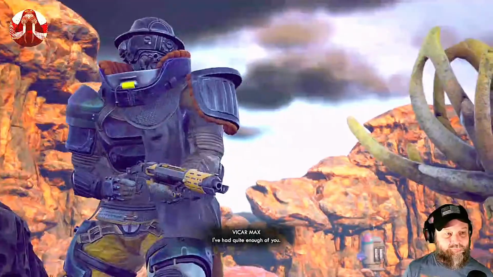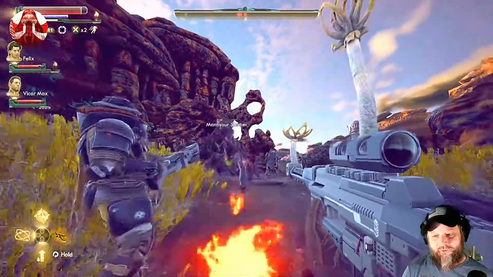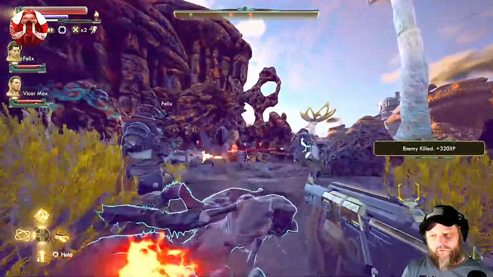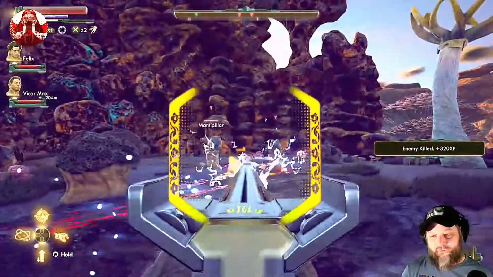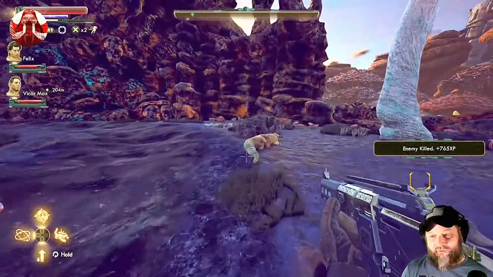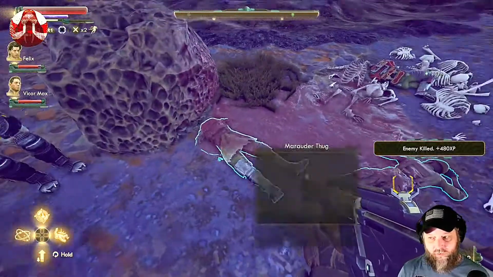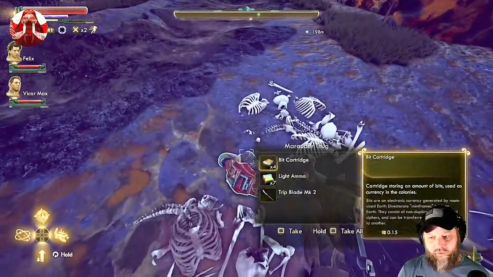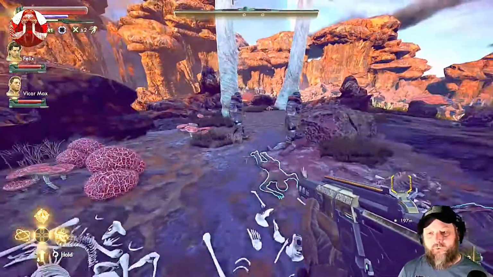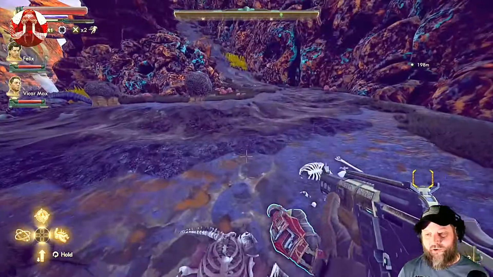Here, shotgun. Okay. Are you basically going to be doing the same thing, though? Their debt? Resident, Marauder, Thug.